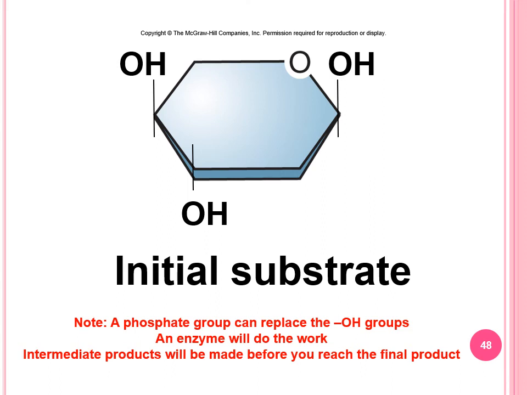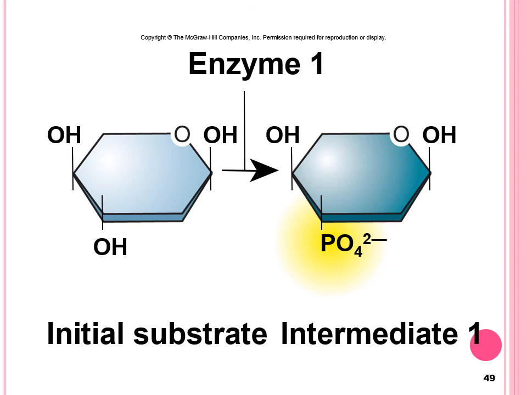So here we go. On the left, we have the initial substrate. This is glucose. We're going to use enzyme 1 to convert that glucose into a phosphorylated molecule. We've added a phosphate to carbon 1, 2, 3. Okay, remember we start counting from the right of the oxygen. So everywhere there's a corner, there's a carbon that's associated there, and we start counting. So at carbon 1, 2, 3, we have replaced that hydroxide group with a phosphate. And so we have a new product. It's not our final product. We call this our intermediate.